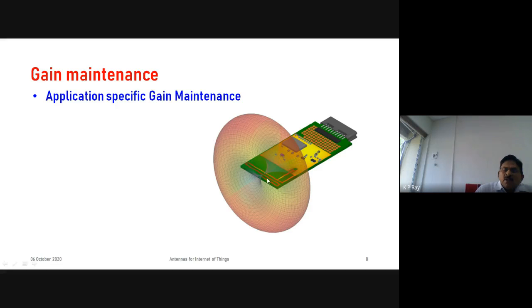Second thing is what front to back ratio you are looking for, what matching you are looking for, because you don't have an antenna in free space. In a guided wave structure, because dielectric material is there, you have to take account in such a way that when you are printing on dielectric material, you have reasonably good input impedance matching with the other integrated components, the input of the antenna with the other PCB subsystem. So maintaining the gain in this PCB integrable antenna or printed circuit antenna is also one of the major challenges.